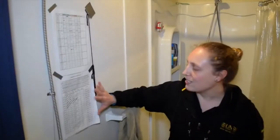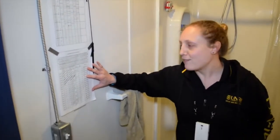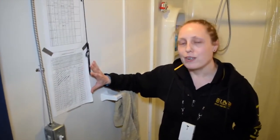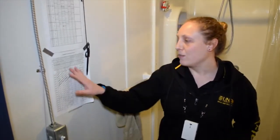We also have this other schedule down here — this is for the toilet maintenance. The composting toilets take a fair bit of maintenance and we don't want to overload them. So whoever's first is in charge of rotating the drum of compost every week, and then we track when we have to empty it out.